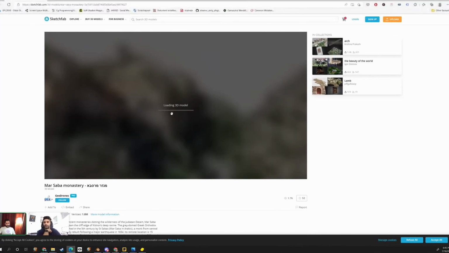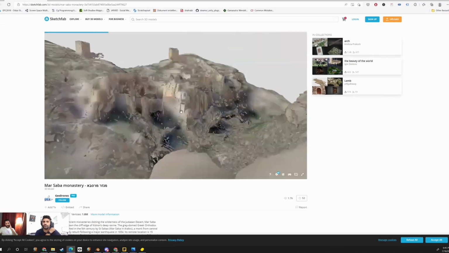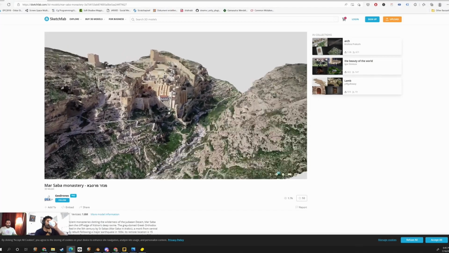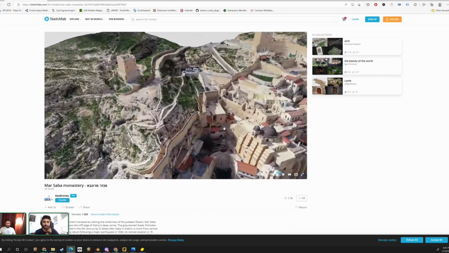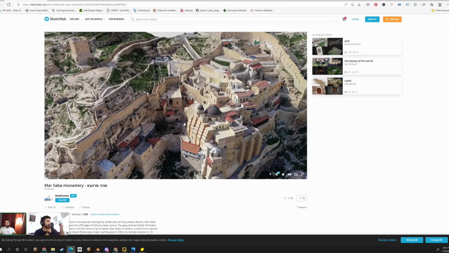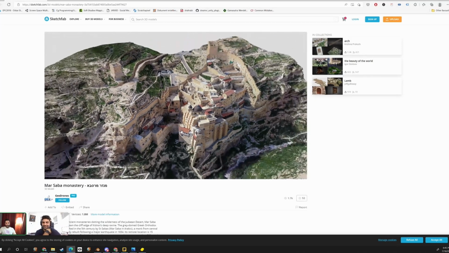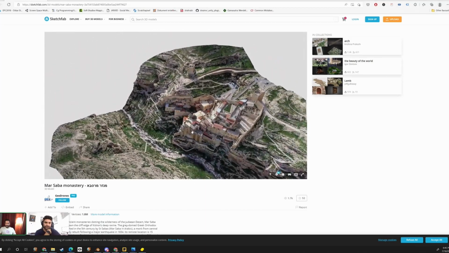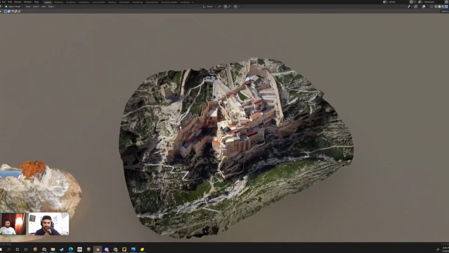One of the things I realized would be necessary to have this beacon of humanity, or nature and then a humanist structure, which is one of the things that's so attractive about these Greek monasteries, was the lighting, right? So you would have to have this very dramatic lighting, and at the same time we didn't want to make the areas too dark, because as you can see, this is already shot in a Middle Eastern sun. Middle Eastern sun is brutal, man. Shadows are shadows, and sunlight is sunlight. We wanted to bring in a bit of that lighting, and we ended up doing that, again, with the same technique.